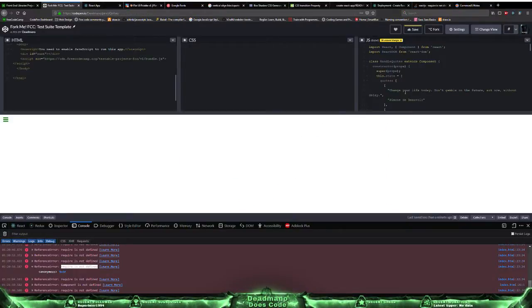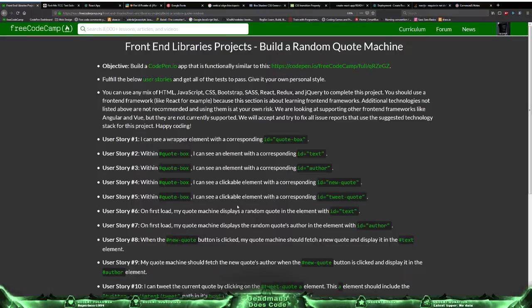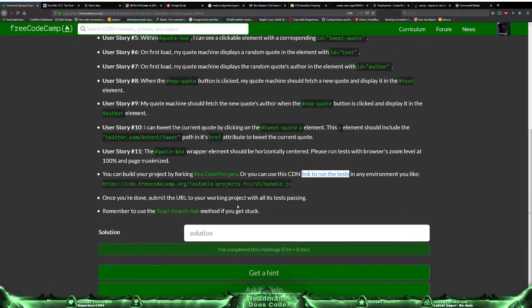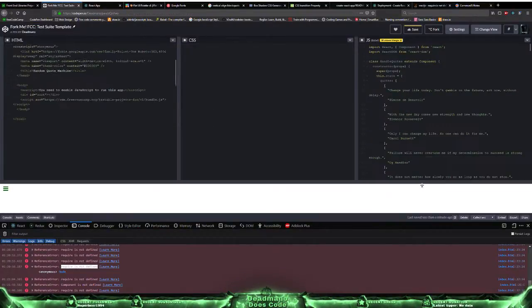So it's because it's being transpiled. Why didn't they tell us this? You build your project by forking the pen? How do we use React then? They say nothing in this. Because we've got a working copy, but jeez.